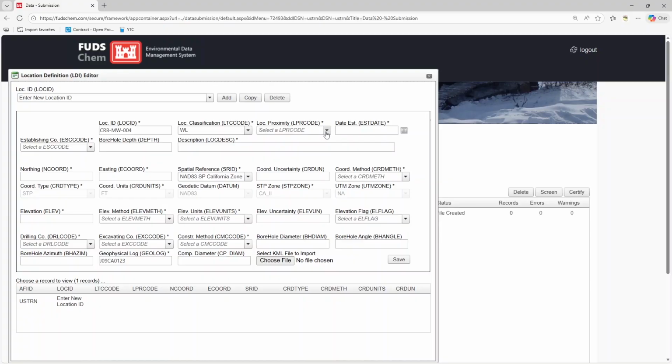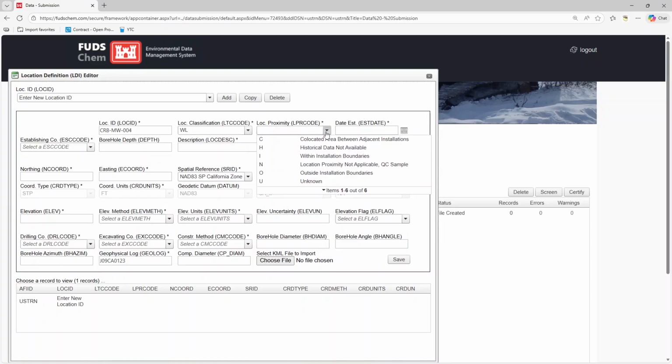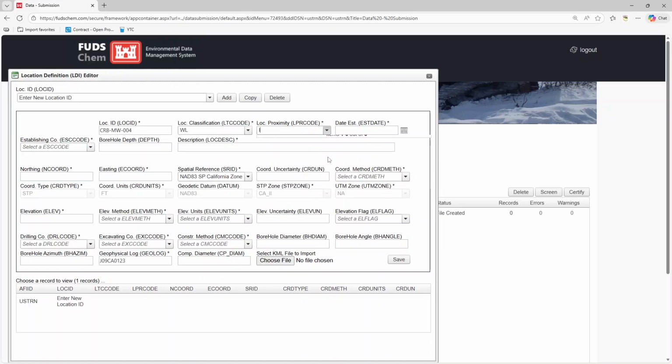Location proximity describes where the location is relative to installation boundaries. In this example, we will choose within installation boundaries. Established date is when the location was established, such as the well installation date or first sampled. For this example, we'll use August 3rd, 2014.